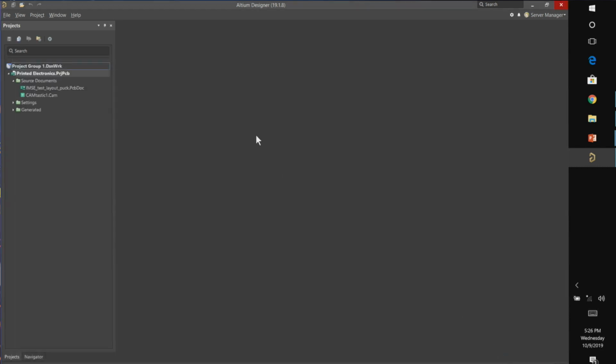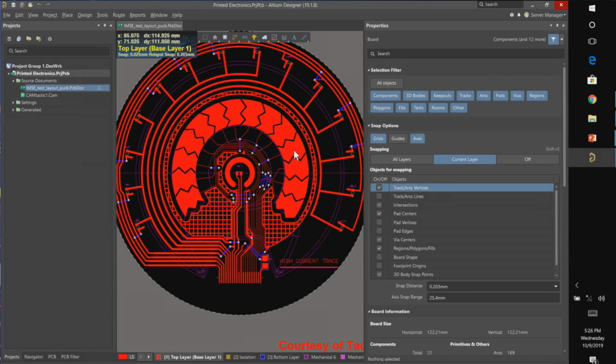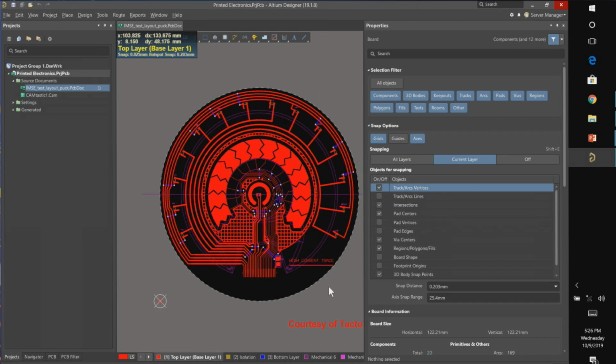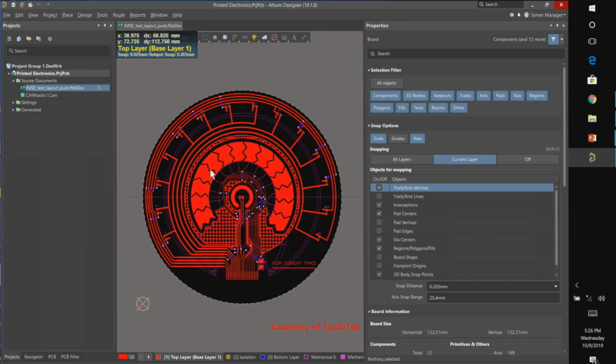So we'll take a look at a PCB document, and I'll explain how it's constructed. So this odd pattern that you see is pretty standard.